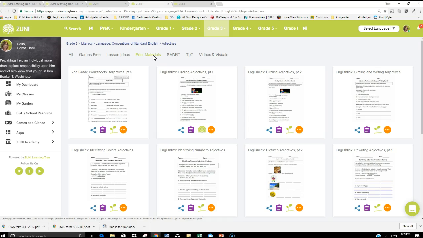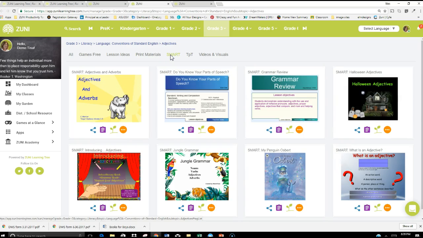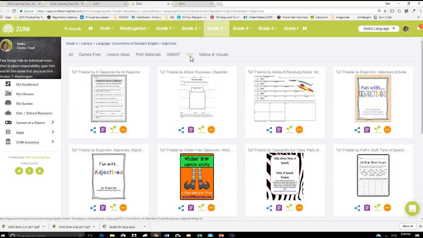Are these really valuable and how might they help? Interactive notebooks to engage. They don't have to spend hours searching Smart Exchange. It's been done for them. And everyone likes to go to Teachers Pay Teachers to see what they have going on as well. And here are their freebies. Or maybe video and visuals to also just add and increase the level of knowledge behind that lesson.